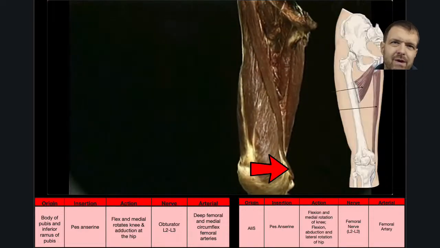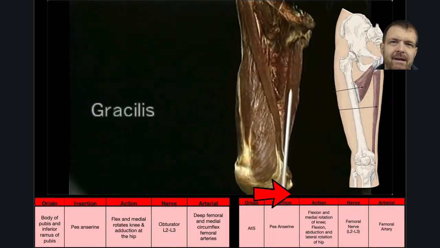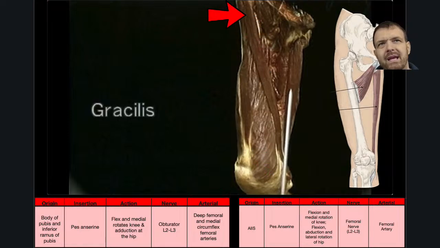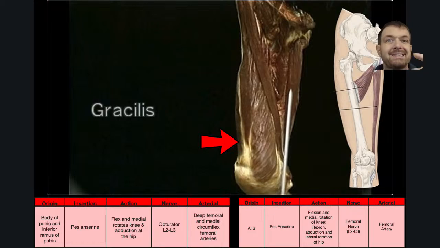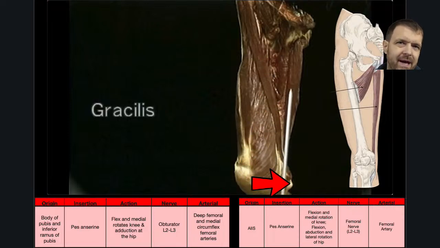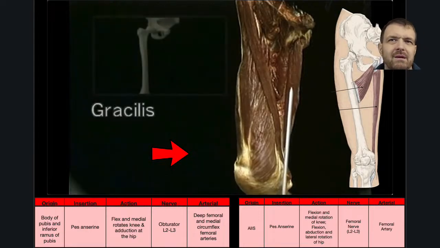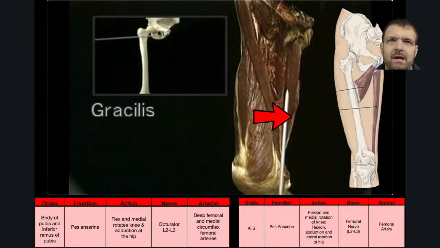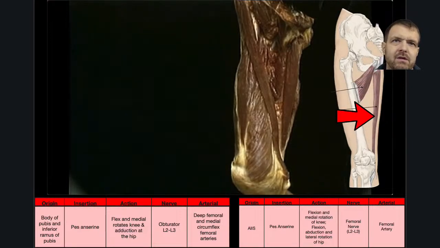It's because it wraps around. Can you see as it's wrapping around there? That's why we get that element of flexion out of the knee. If it was a straight line down, then it wouldn't be able to do it. But because it bends around a corner, it's got the position to be able to assist in flexion. Same with the gracilis. Because of the position behind that condyle, it's able to generate the flexion movement. But again, very, very weak. So there's your gracilis just there, which is there on the image as well.